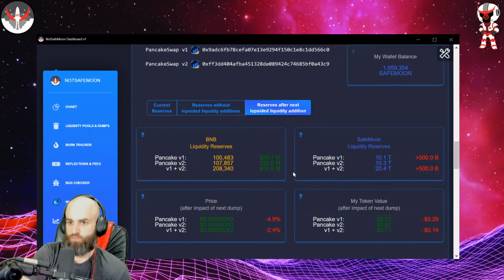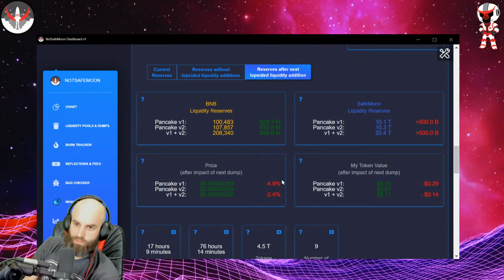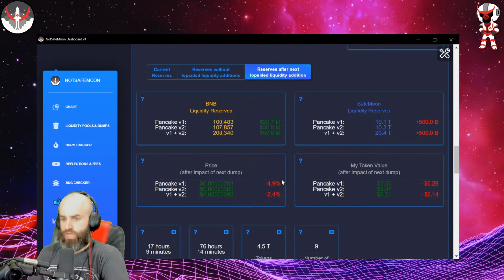But this will show both of them and show the difference between them. So when one of these dumps happens, it's going to dump to the V1 pool, and it's going to dump 500 billion tokens to it. So the next time this happens, it's going to change the price of that pool by 5%. Then averaged between the two pools, price is going to drop 2.4%, but that takes some time to even out as people trade between the pools, and it evens out.